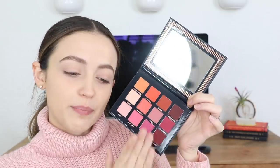And it is actually really, really pretty on the inside. I love these kinds of shades. Delicious. I love that it's a really bright, bold, colorful palette, but it's still wearable at the same time, I feel. I'm gonna do kind of a berry, purpley, pinky situation on my eyes, and then I'll let you know how these eyeshadows perform. So let's see.